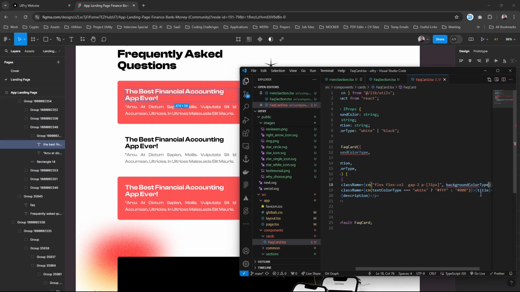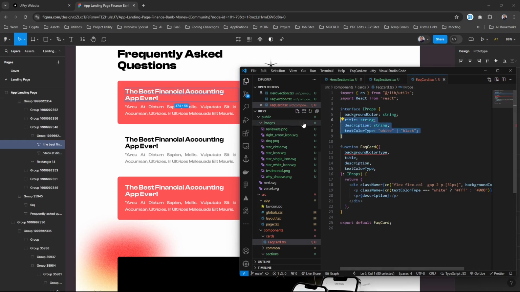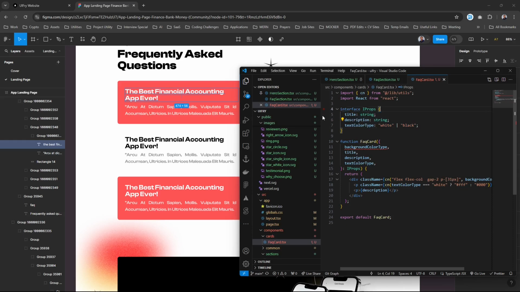Alright, so it's going to basically have the same thing as this. Okay, so this is what I think, right? So we don't even need this actually. We just need the text color type, and the text color type, or the type, is just okay. We can take this off as well.